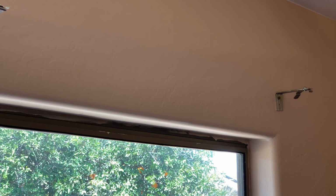Next, we have to install the brackets. Now, you want to do these so that they're evenly spaced, and in my case, I'm going to put 3 of these brackets in place. You could put 4. It is a fairly wide window, but it doesn't weigh all that much. Chances are it should be fine, and with an inside mount, it has a lot of contact directly with the 2x4 or the window header that will make it so that it doesn't pull away, and should be a fairly secure and safe mount location.